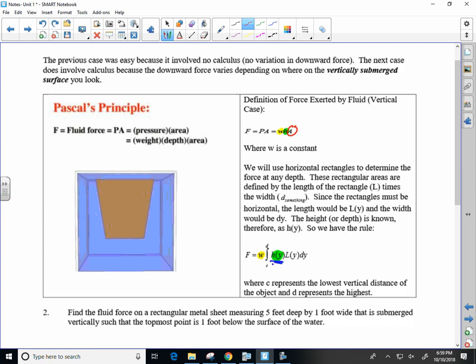Well, here's some figure, a trapezoid. That's going to have some variable length. If I select, I know it's very hard to see, but not as hard as what's on the whiteboard, so I don't feel too bad. I drew a horizontally oriented rectangle, and I labeled it L of y. All right, that horizontally oriented rectangle is going to have a thickness dy.